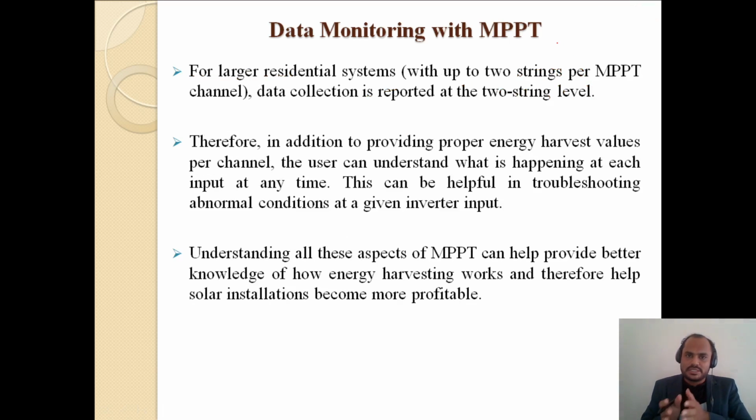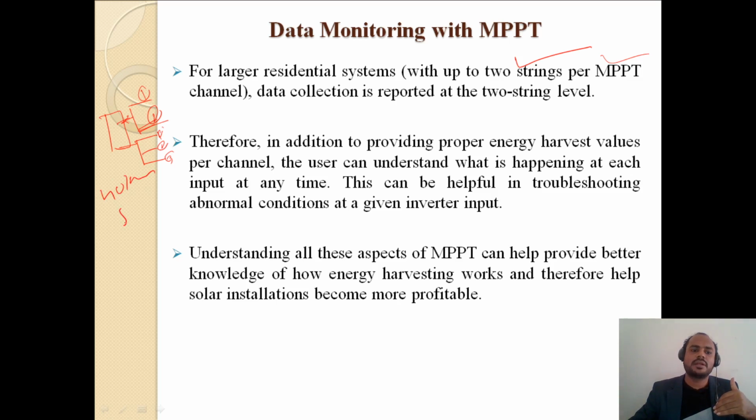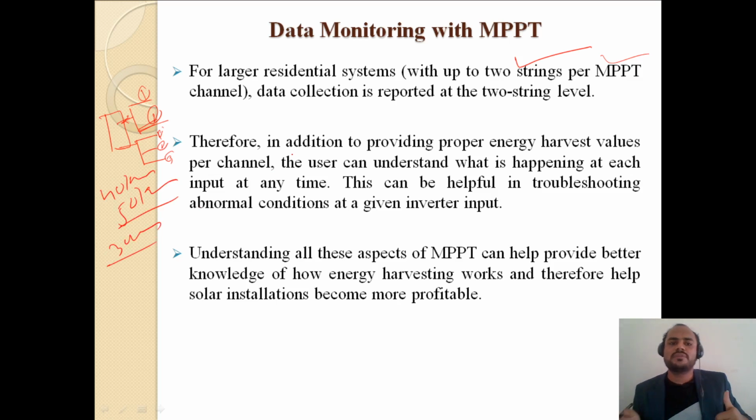For a larger residential scale system, we can go up to 2 strings per MPPT channel. It means that, let's say, for the inverter's one MPPT we divide into 2 strings. It again depends upon the manufacturer, what the manufacturer is giving per MPPT basis, how many strings we can connect to the inverter. In a larger scale string inverter, like say a 40 kilowatt inverter, a 50 kilowatt inverter, or a 30 kilowatt inverter, there are more strings we can connect per MPPT basis.